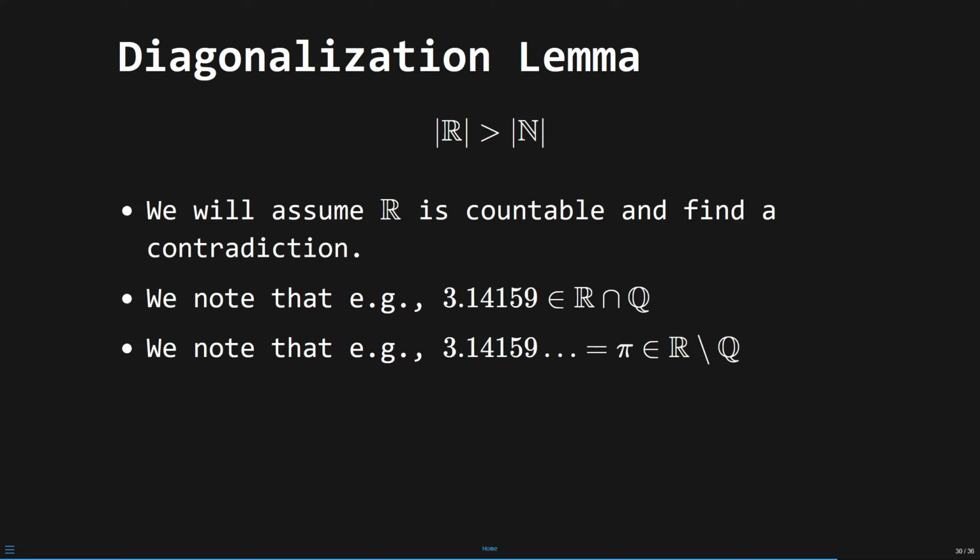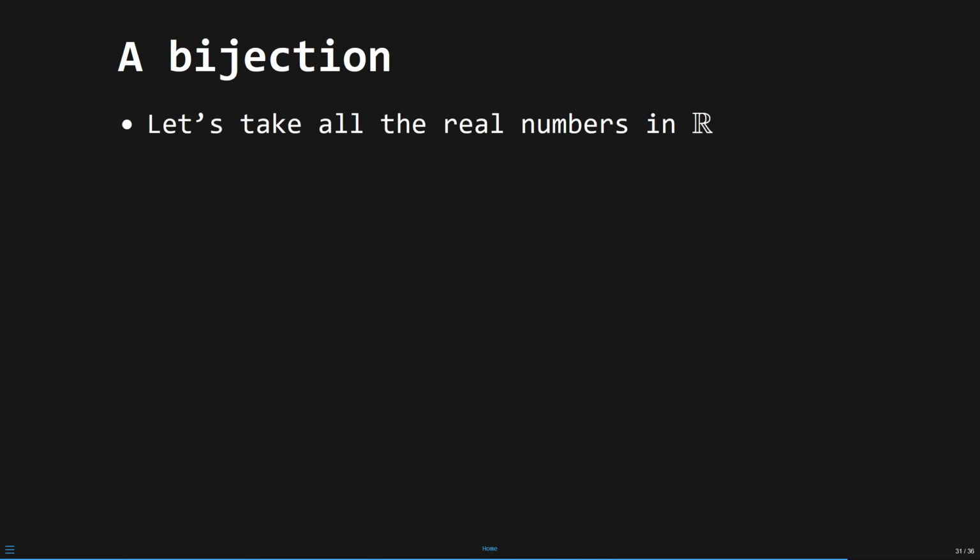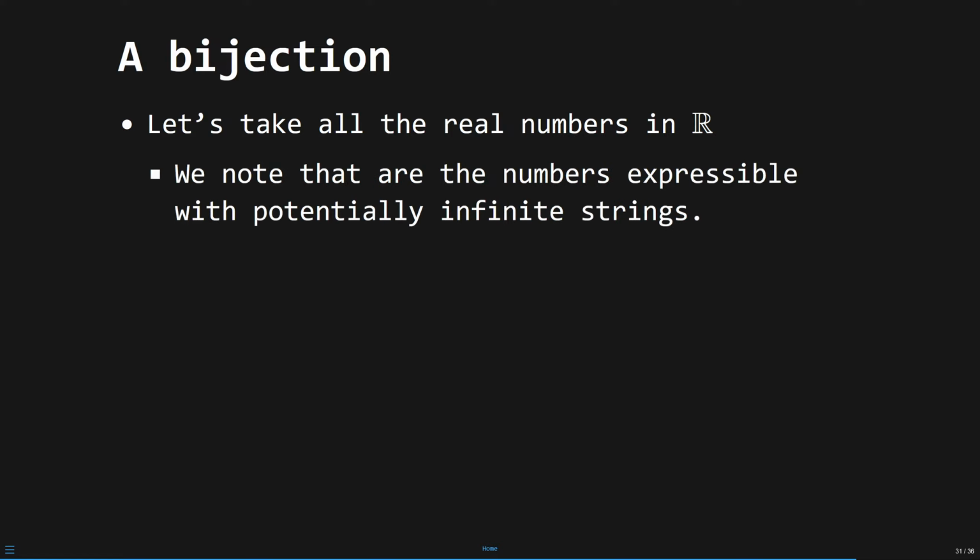Now, it is insufficient to show that there are elements of the reals that are not elements of the rationals, because 1/2 is an element of the rationals and not an element of the naturals, and there is a bijection there. But this pi is going to tell me something interesting, because I can use this pi for something. I can use elements like pi for something. There are, for example, an infinite number of multiples of pi, and there are an infinite number of transcendental numbers, right? So we're going to take all the real numbers in R. Take them any way you like. You can start with pi. You don't have to.